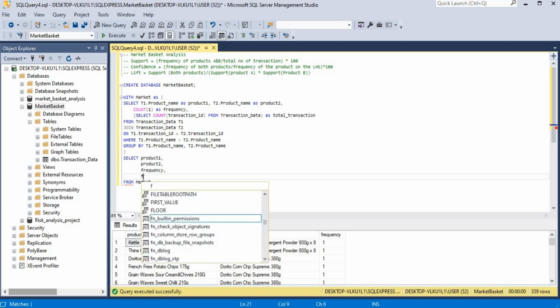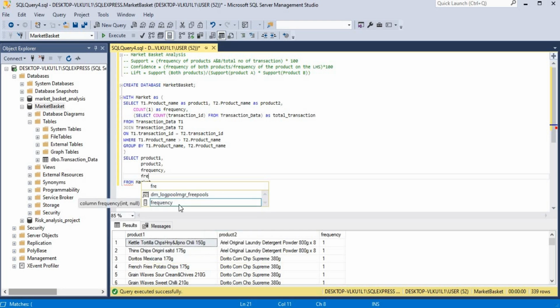So I am going to say frequency, times 100. Because if I directly divide by saying frequency divided by the total transaction times 100, it's not going to give you the results that you want, right? So you have to be careful with this kind of calculation whenever you are doing division.